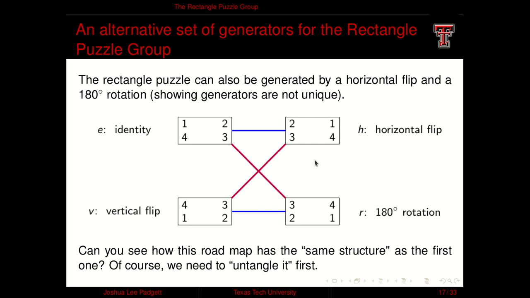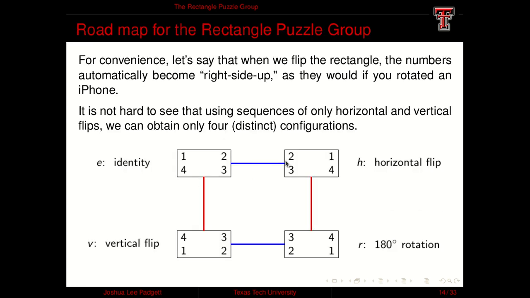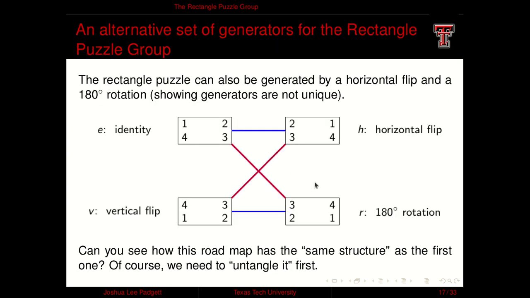However, structurally, if I only consider the colors and I, let's say, erase all these numbers and all these labels, then what do I end up with? Well, I end up with something, after I basically take this and unrotate it, that looks exactly like this guy. And what do I mean? I have a white box, blue line, white box, red line, white box, blue line, white box, red line. So structurally, those are equivalent.